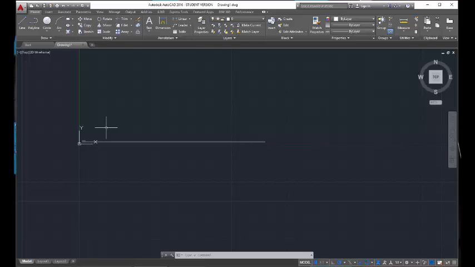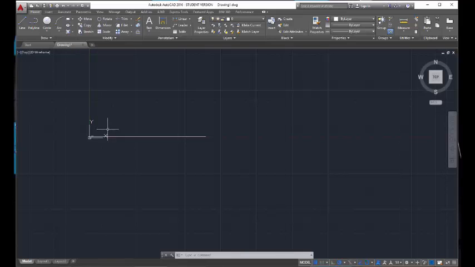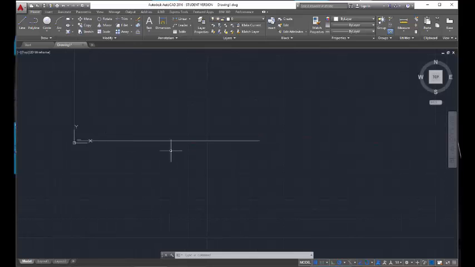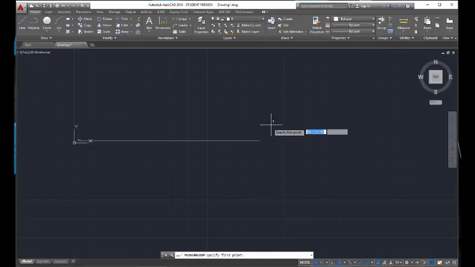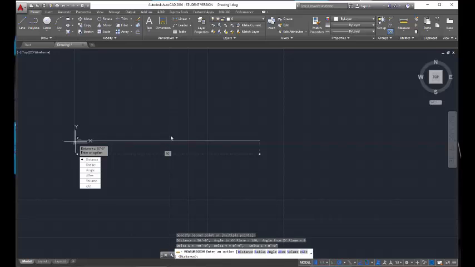Now what's important to understand is that when you're zooming, it does not actually change the size of that line. And I know that because I can come here to measure. This is the measure tool, and I click and you'll see that it gives me a temporary dimension telling me exactly how long that line is. So it's still 50 feet, right?